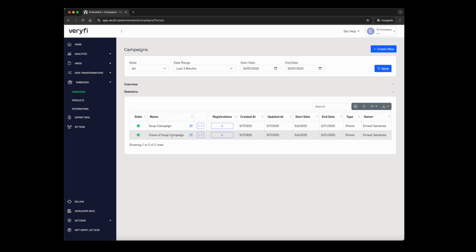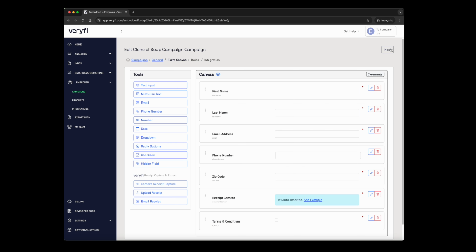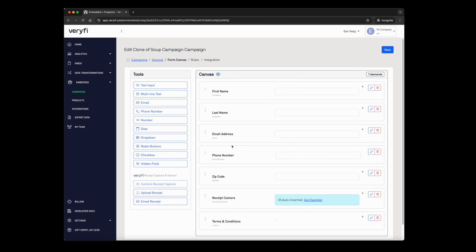I can do a small modification to the clone campaign. I can even go in and change the name of this campaign. Even though it says clone of, I can call it, let's just say, Soup Campaign B, right? And then I go across, and you see, because I've cloned everything, all of the form canvas was also cloned.